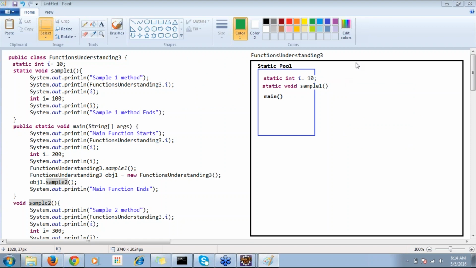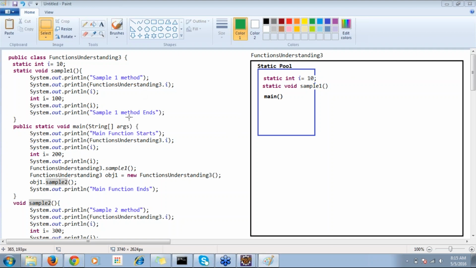Rajesh, anything? You have executed the program. System.out.println(i) displayed the value as 10. Yes, sir. I'll explain this program. There's no need to use the class name, that's what I'm saying. It's not mandatory to use the class name for static members. Static members can be referred with the class name, directly with the variable name, or with the reference of the object name. The standard practice is to use the class name. That's what I'm saying. Clear?